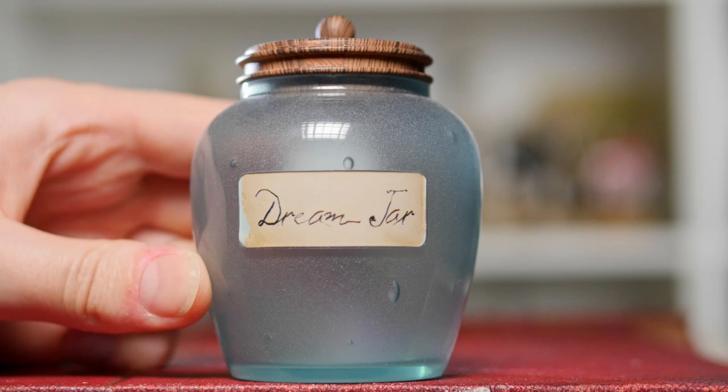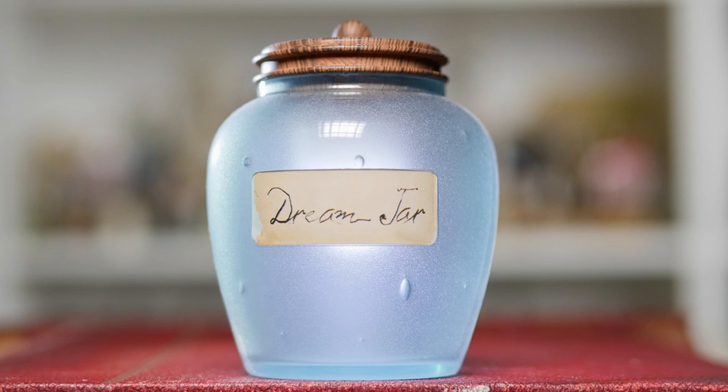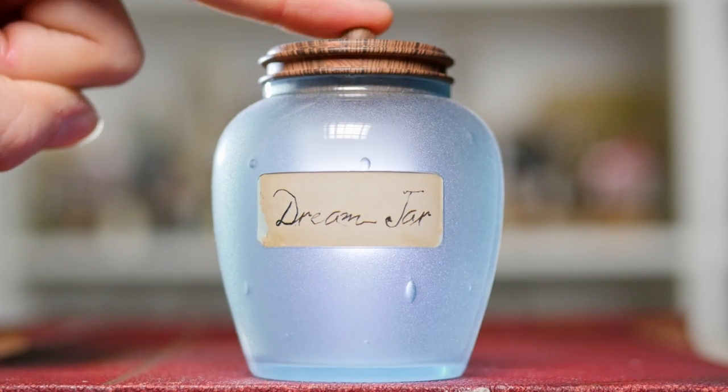This isn't actually a potion — this is something that came in a PR kit a very long time ago for the BFG. It's this little jar that says Dream Jar on it. And when you press the top, it lights up. It's so, so sweet. It just looks really fun on the shelf — it's an interesting shape. I like dreams, and it just fit on the shelf very nicely. That's my little dream jar — it's where I keep all of my dreams.